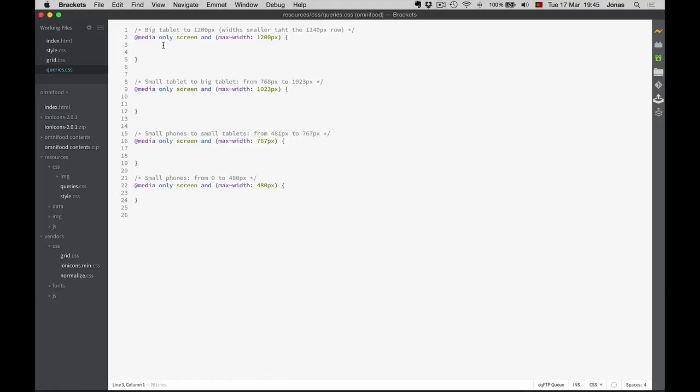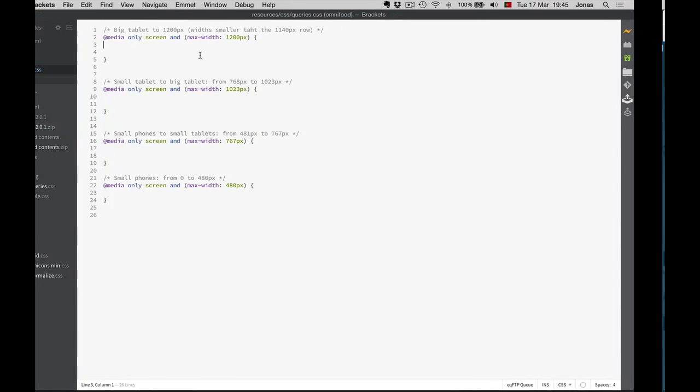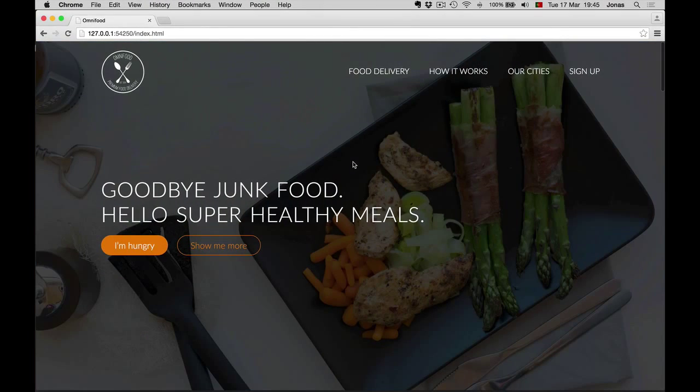Alright, now I think we're ready to start writing some CSS inside of those media queries. So how are we going to proceed now? We will basically, for each breakpoint, view the page and then fix everything that looks broken. So let's start to reduce the browser's width. Again, this is what it looks like in the normal way. And actually, the best thing to do now is to not use this live connection, but open the HTML file directly, because we will need the Google Chrome developer tools. So let me do that.